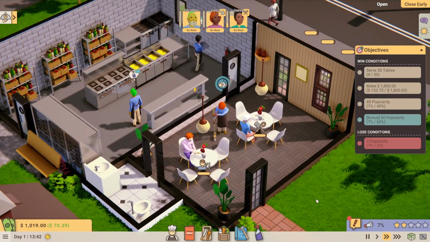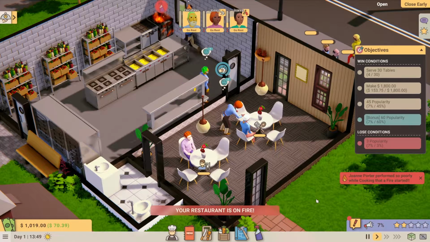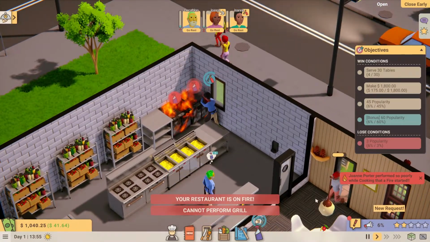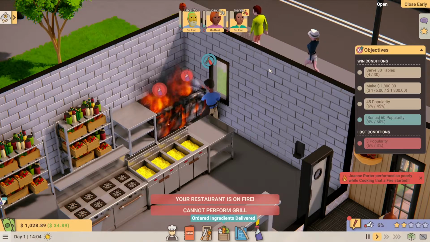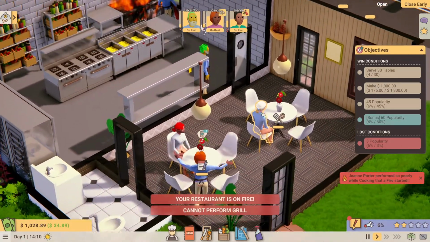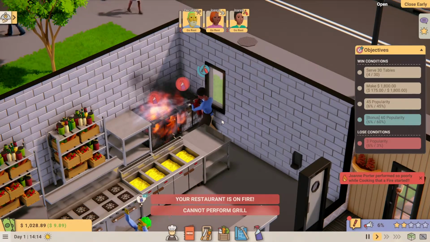And let's speed things up for a little bit as we continue on with day number 1. Oh, come on. We already have a fire. Joanna Porter performed so poorly while cooking. The fire started, and the fire has spread. That was bad. She's ridiculously poor at cooking, and we're down to 6% now, so somebody else is not happy. Maybe they noticed that we have a fire going.